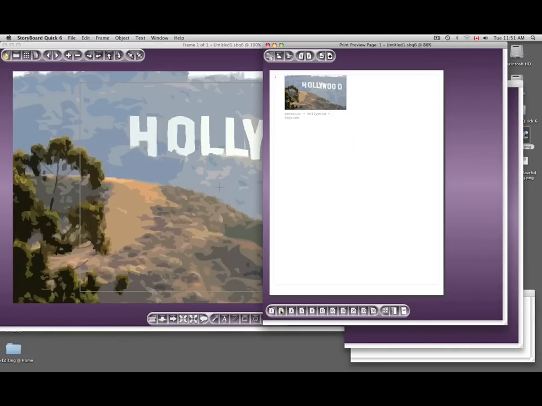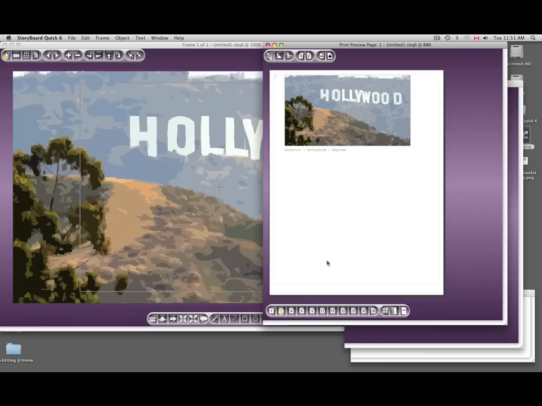Now personally, I like to work with 2 images per page because that makes them nice and big, and you can see how it's going to lay it out on the page when you print it out to give it to your client. Now I'm just going to throw something in here as a little teaser for the end.